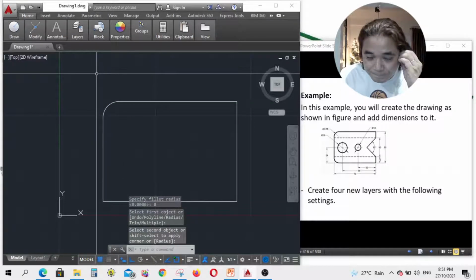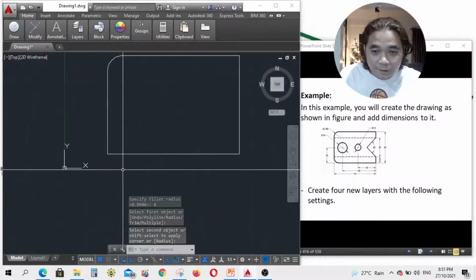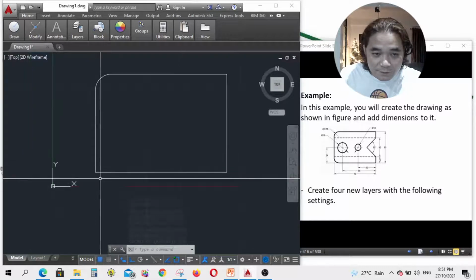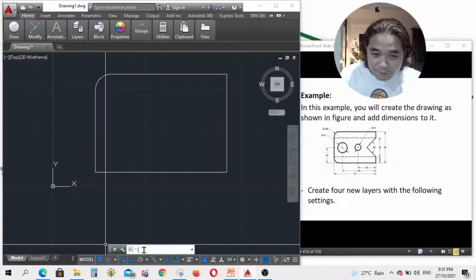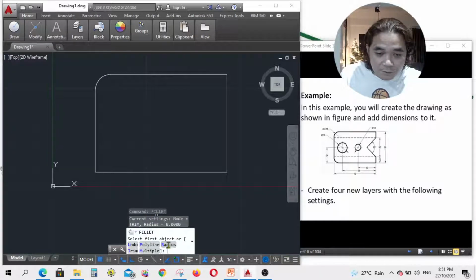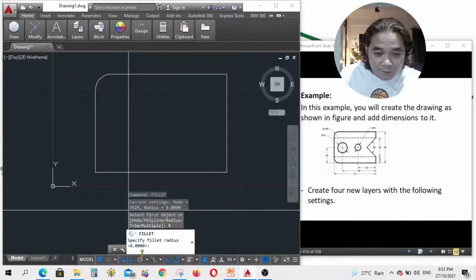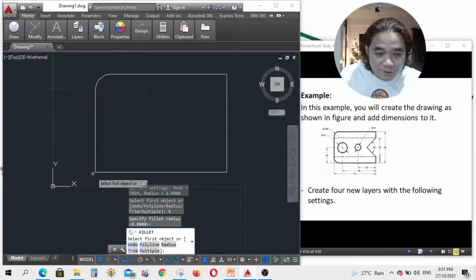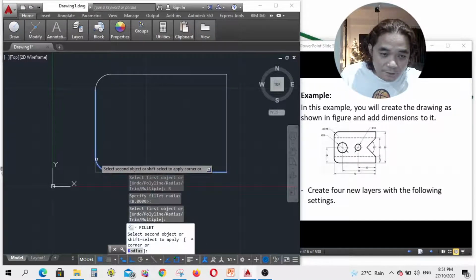Then for this one, type fillet again, then radius 8, the same. Then enter.